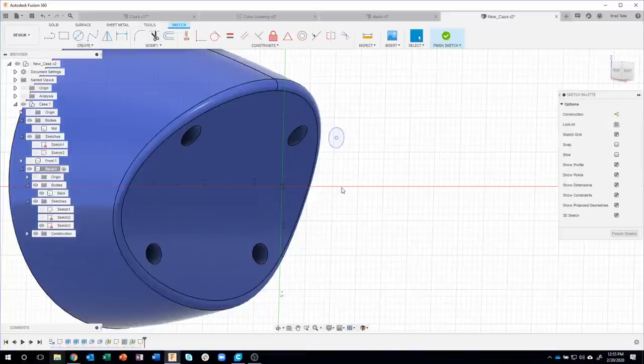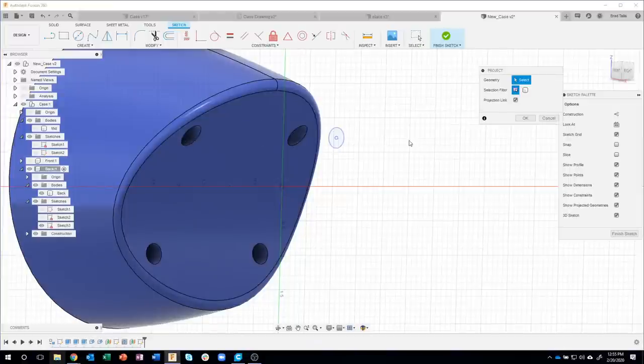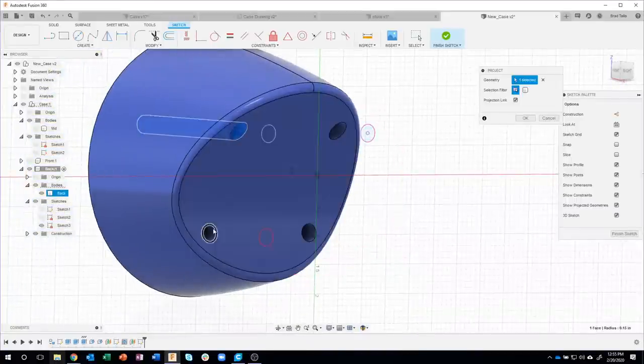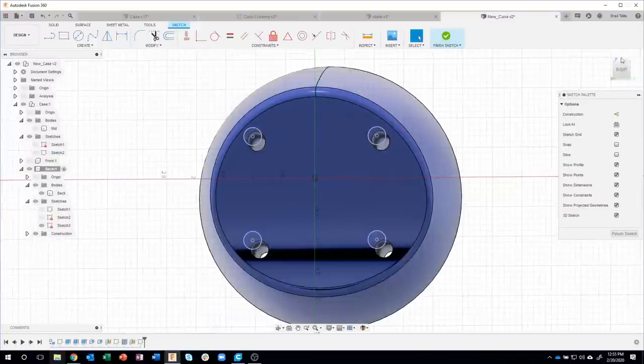So here's my little tip. I like to project the geometry as much as I can. This is an edge, I would say this is geometry. This is a face, right? The reason it probably didn't do a center point is because it's approximating this weird shape that's on a curve. And sure enough, it turns out to be a circle. But by projecting the face, it knows that that's an exact circular face. So there's the exact center of that face. Again, just a neat little tip. I like to project the geometry instead of edges, if possible.